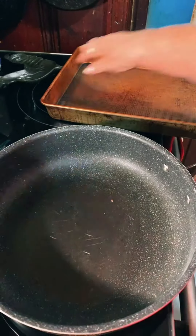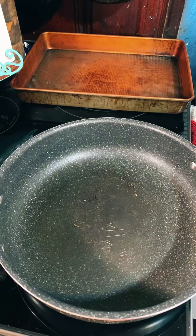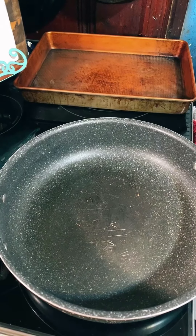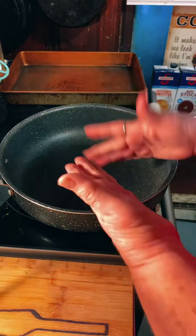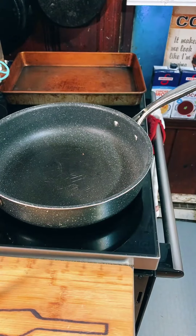So this is what I'm gonna do — I'm gonna turn my thing on medium. Let me flip you around so you can see because we got to cook our meat and then we're gonna put it in this pan over here. I got a phone holder on the way that I ordered from TikTok, only a couple bucks. Lord, in Jesus' name bless my hands as I prepare this food — I give you praise and glory and honor, in Jesus' name, amen. With every mouth that eats it.